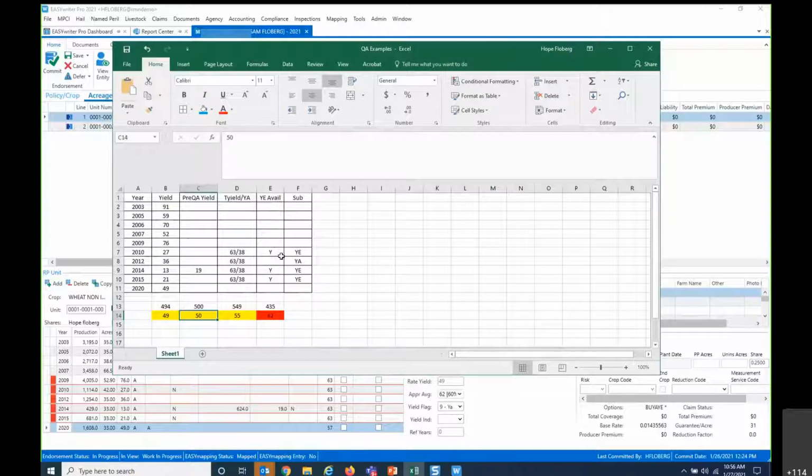If you actually utilize the YE exclusion, that's even going to get us higher. So we're now looking at 435, but only divided by 7 years in the database, because we're taking these yields out completely. And you can see here that that gets us to the highest approved yield of 62 with the options that we have available.